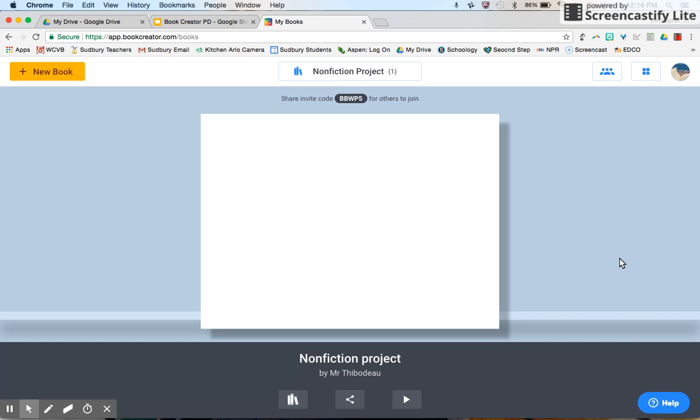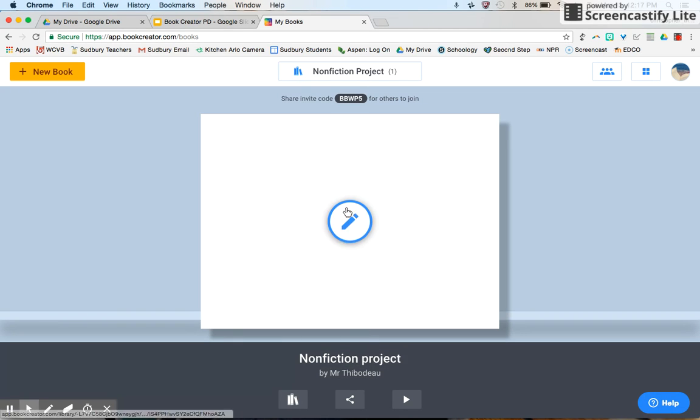All right, so now that I showed you how to sign in, I just want to show you what it looks like from both the teacher and student's point of view once a book is created. So this is the teacher's point of view, and this is the only book that I have in my library so far because only one student has joined. And if you notice right here, the title of the book comes up as well as the author of the book, which is very cool.